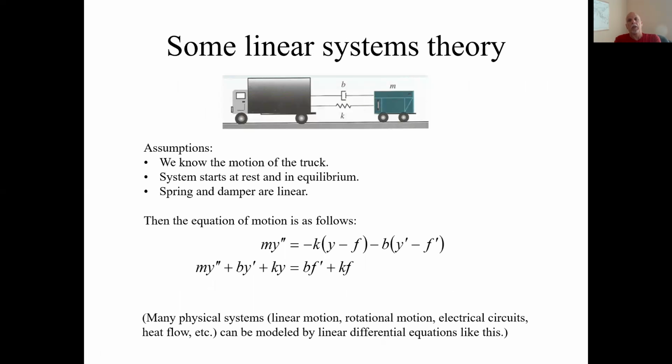So that's one thing. Now we'll introduce linear systems theory. And I won't go through how we model such things, but in this little situation here, if you know what the truck is doing, trying to figure out what the cart's going to do, it has a mass, it's attached to the truck by a spring and damper that are considered linear with known coefficients. It ends up with this differential equation, where I put all the y stuff on one side, which is the displacement of the cart, and all the f stuff on the other side, which is the displacement of the truck.